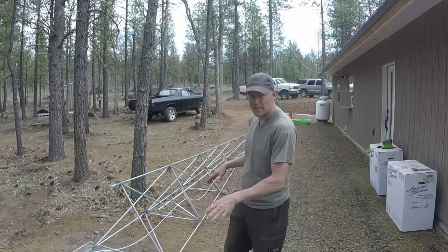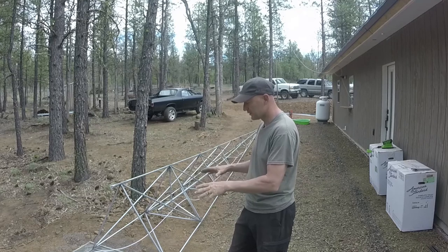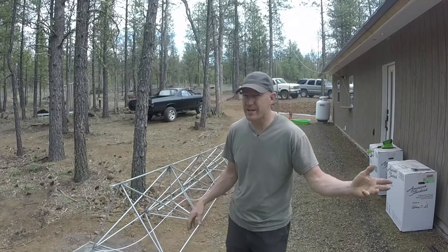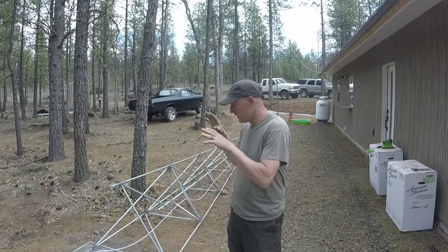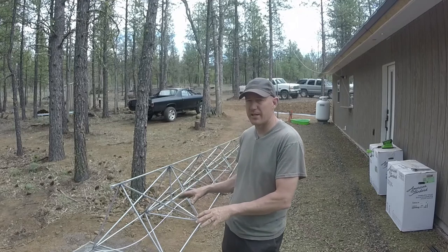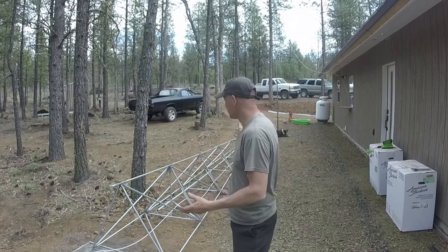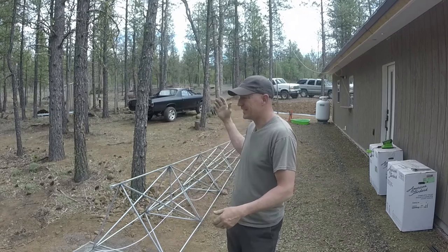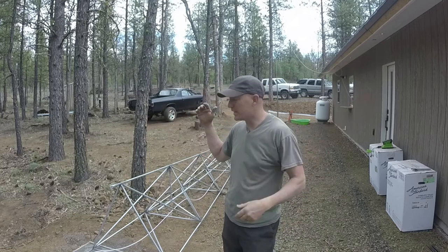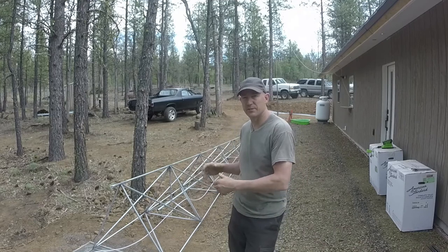I'm not going to tilt this up right now. I want this concrete to cure really good. It still looks a little green to me, and I don't want to put any wind force. It's supposed to get kind of windy this afternoon. I don't want to put that wind on the concrete. It's probably fine to tilt it up right now. It's been about 16 to 18 hours, and I can't imagine that this cell booster tower is going to put a lot of force, even if it does get windy. We have a lot of trees to block the wind, but I'd rather not. I have a chance to wait, so I'm gonna wait before I tilt this thing up into place.